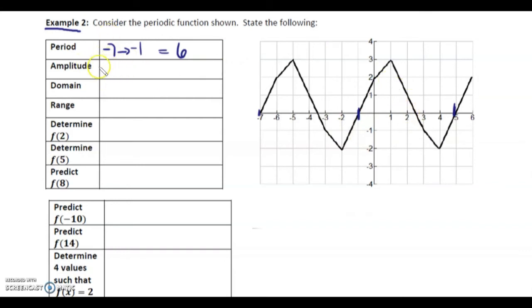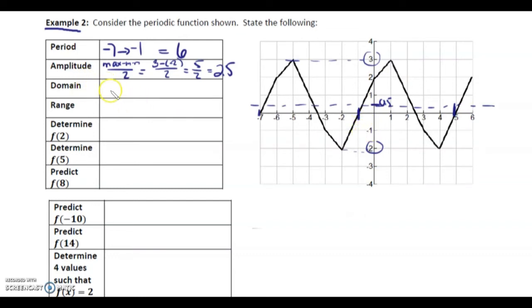The amplitude, we're formally going to do max minus min and then divided by 2. Okay, so the max number here is 3, min is negative 2. So 3 minus negative 2 over 2, I get 5 over 2. So the amplitude is 2.5. Okay, all that means to me is if we go from the top 2.5 units down, that's going to be the middle of our graph, right, at 0.5, and then 2.5 units down.